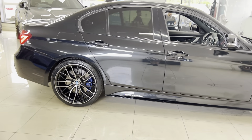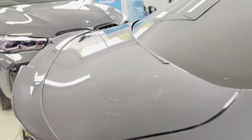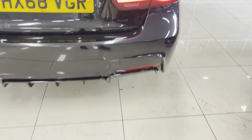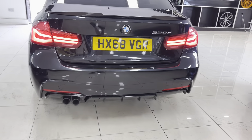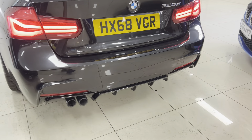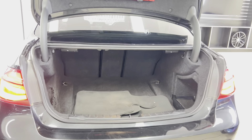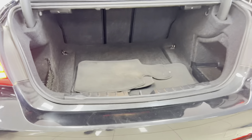You can also see the rear privacy glass, another feature of the Plus package. Around at the back of the car we've got the rear spoiler and diffuser. A nice little feature of the Shadow Edition is the gloss black exhaust tip and the darker Shadow Edition rear lights — all very subtle but still very effective.